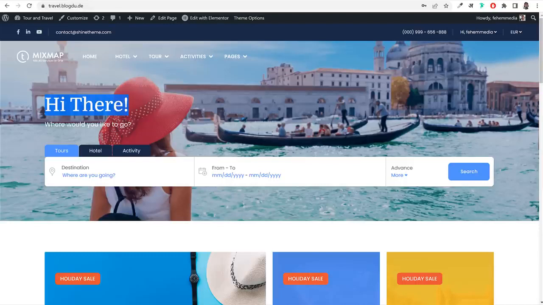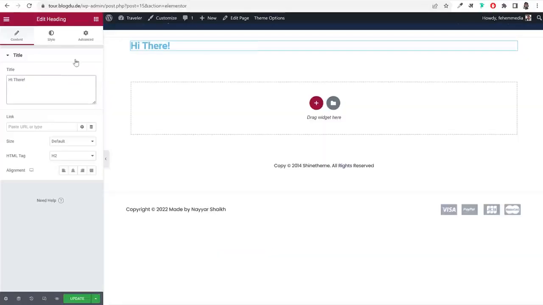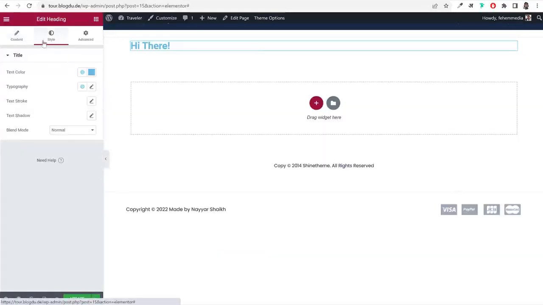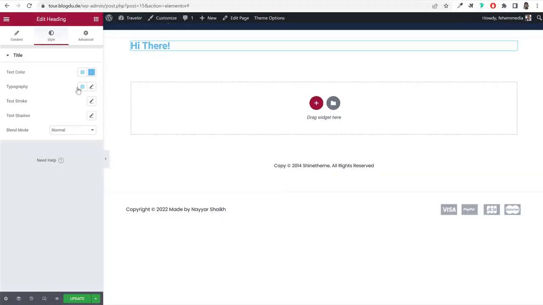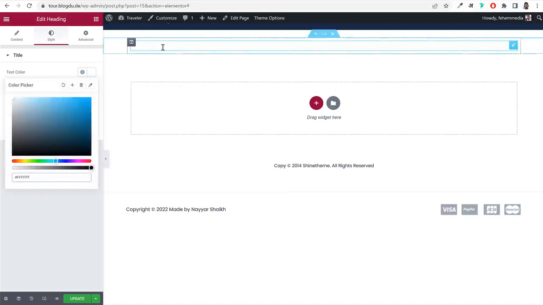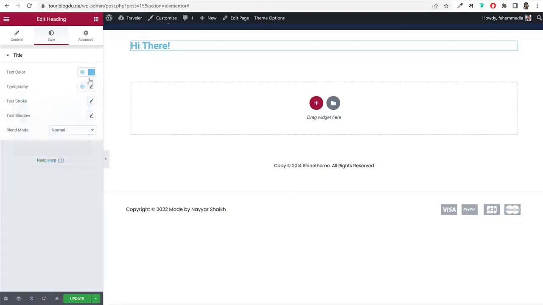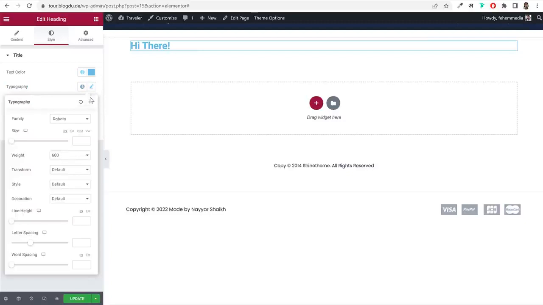Now whatever your title is, in this case this is my title, you can now go ahead and style this. First of all, you have to change the color, but I don't want to change the color right now, because if you change the color to white, as you can see, this will disappear. So we'll change the color later on. First, let's add the typography changes, basically some styling to the font. So we'll click on this pencil button for this.